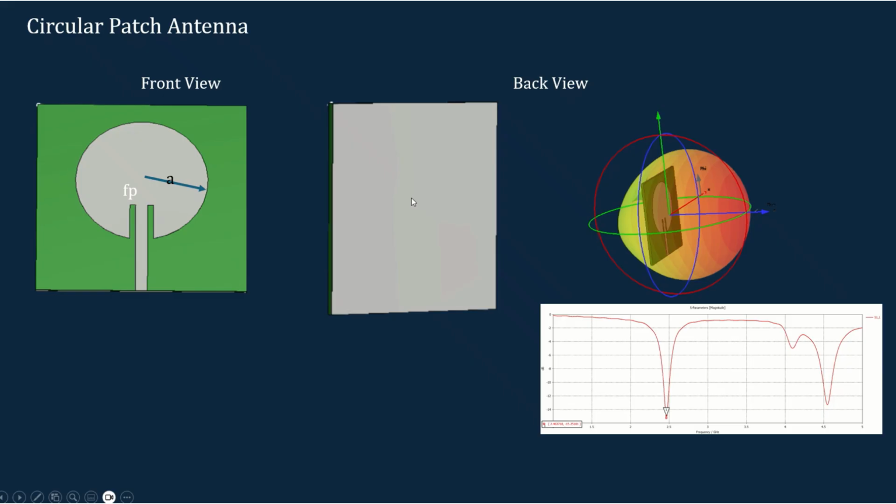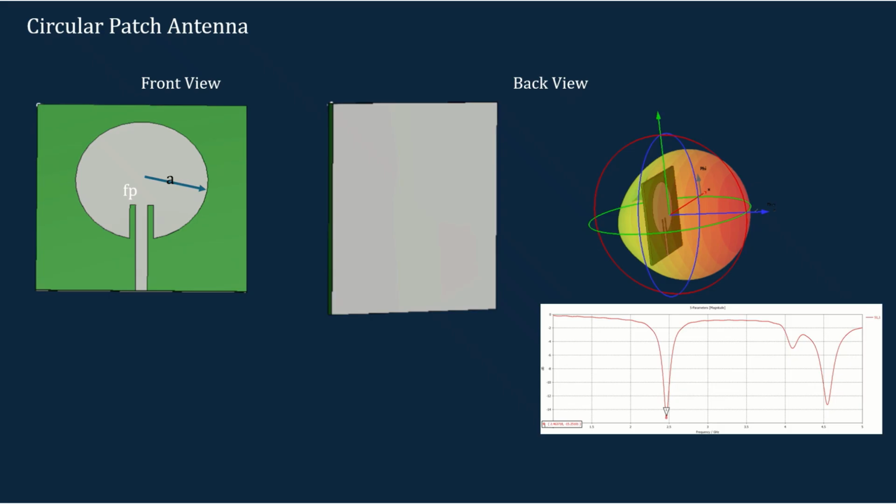And because of this ground plane structure, it has a high Q. That means it has a very narrow band response, because at the resonance the reflection from the ground plane will be forcing all the radiation into the front lobe, and because of this ground plane reflection it is causing high Q, because all the energy is stored inside the dielectric, and it is causing the narrow band performance. This is one of the main characteristics of this circular patch antenna that we have considered.